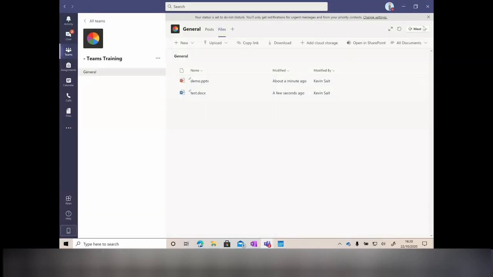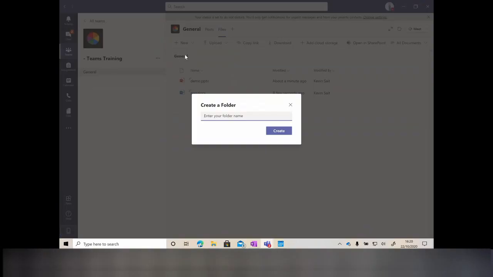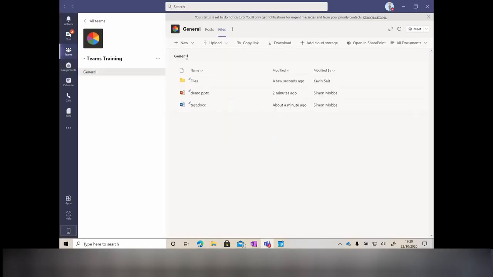So what we'll now do, excuse me, is go back to our all teams and take a little bit of a peek at what a class team would look like in the same window. So for example, our teams training here on the right-hand side is effectively our staff to staff conversation. But our class team on the left-hand side is going to be our staff to student conversation.